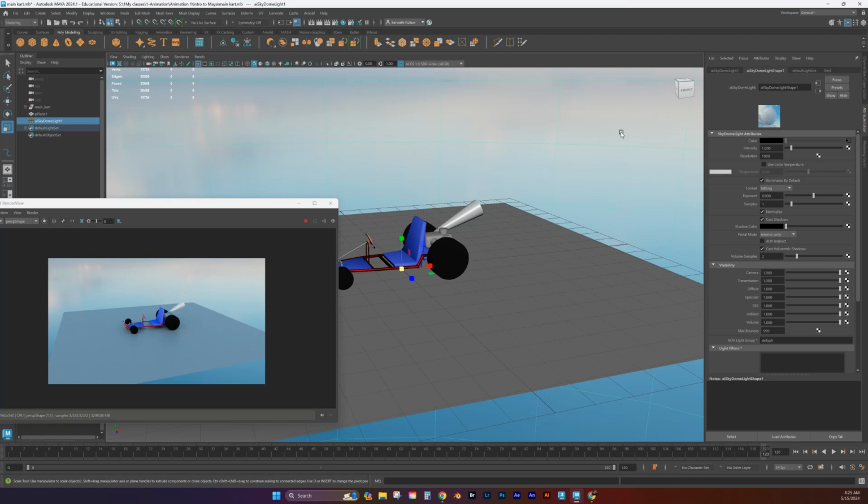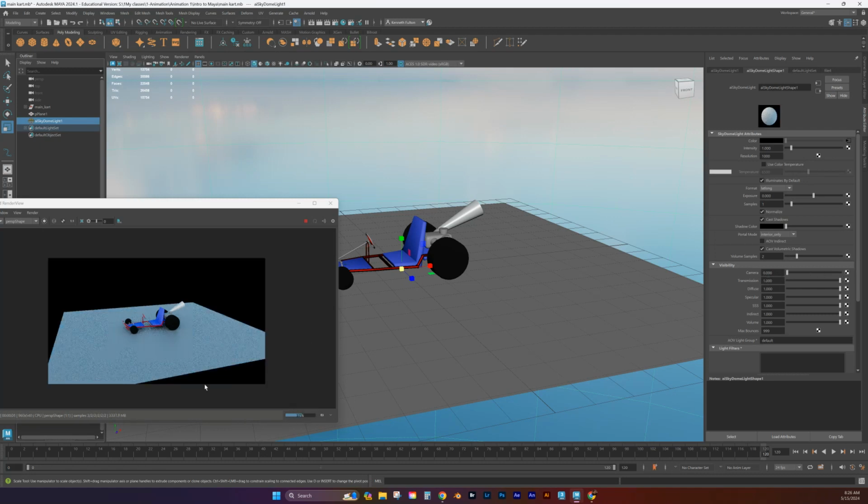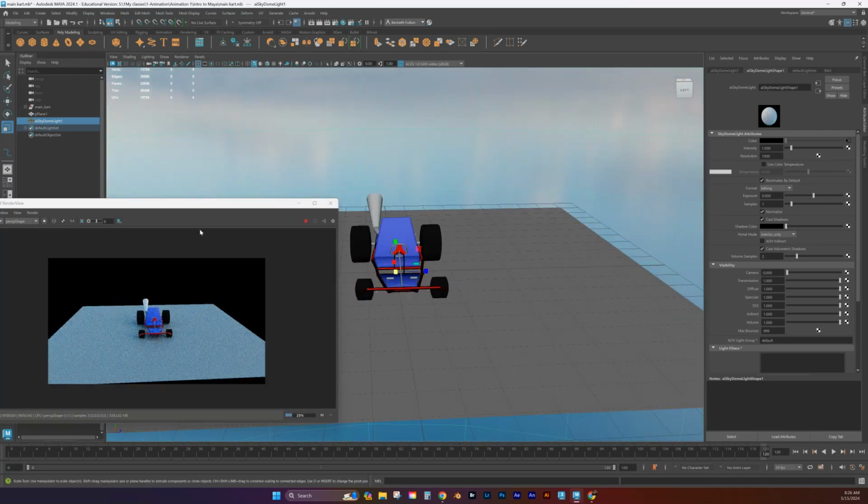Well, if you click on back here on your Sky Dome Light, or over here in your outliner, and you go to your Sky Dome Light in your attribute editor, you can go down to visibility and turn this down to 0. And now in your render, you can see what happens. It goes away, but the lighting and the effects of that lighting are still applied to the actual render.